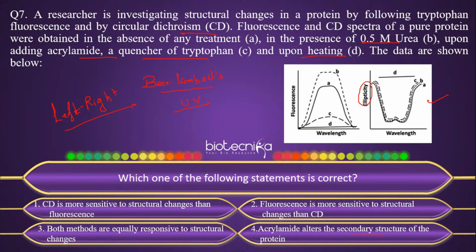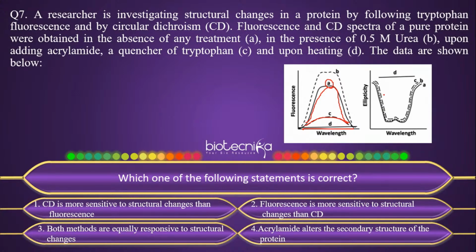See, first of all, always keep in mind whenever such graph based questions are asked, don't think out of the box. Just focus on the graph, nothing else. Okay, here you don't have to use Beer-Lambert's law, you don't have to apply any other information. Simply compare the graph. What do you think? If I see the graph for fluorescence, right? Don't you think variations are there? Like for A, we are getting this fluorescence intensity. For C treatment, we are getting this intensity. For D and for B, fluctuations. There is no uniformity, right?